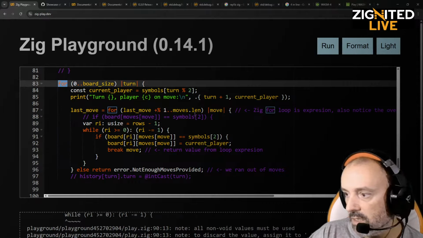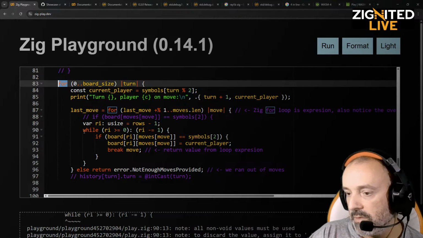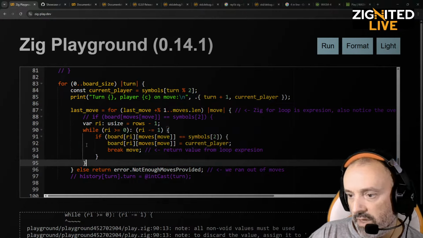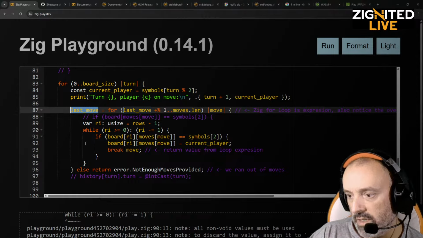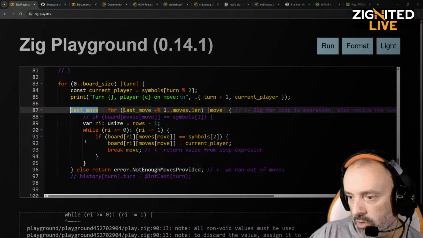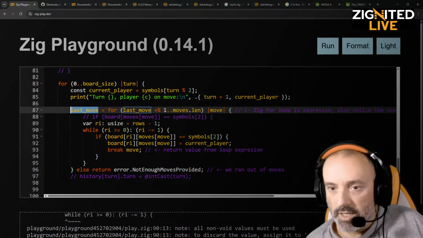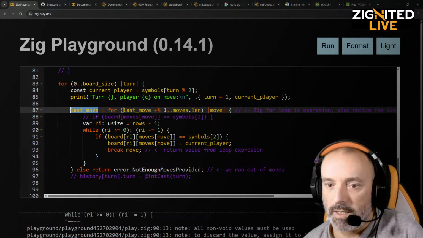But I will have a problem if I do that. If I break only here from the while, then this last move, when it reaches the end, will not assign the value to this one, right? So that will be a problem. So I have to cover all the cases. For that, let me see what Robert writes. It returns for current scope. It was for, that is correct.